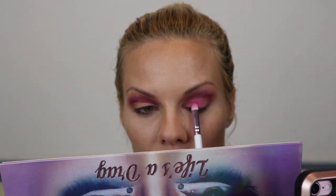And then I'm going to pat all the way through to the corner. A little more. It is so pink. You guys, when I first saw this palette, I went crazy. I was like, oh my god, I have to have it.